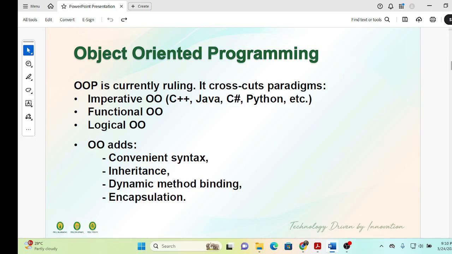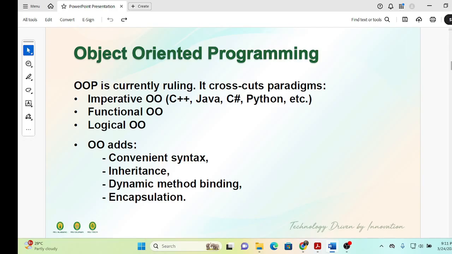The last one, we have logical object-oriented. One of the examples of programming languages of this, dito sa logical OO, is Prolog, no? Are you familiar with this? Ang Prolog can now be extended with object-oriented features, although this is less common. It allows logical reasoning with rule-based programming to combine with the modularity and structure of OOP. Pero mas matrabaho si Prolog, no?